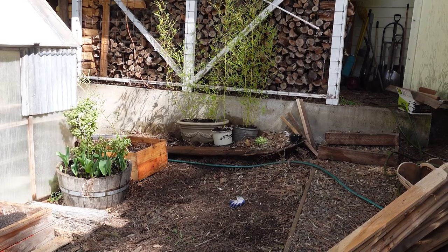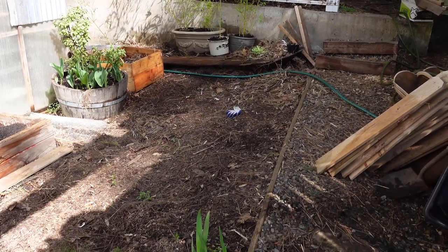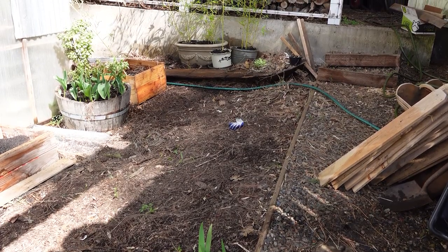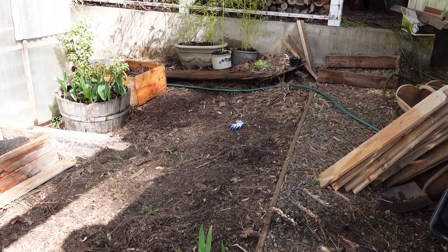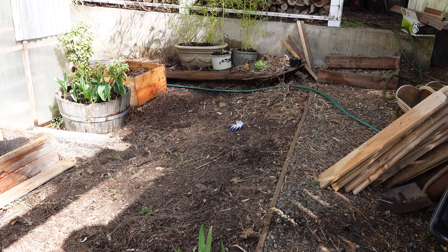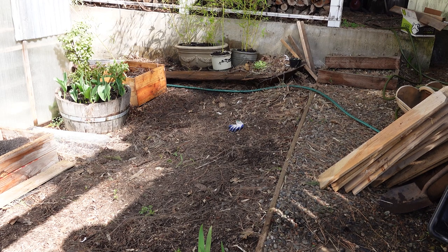And then along this edge where the path is, I'm going to plant more flowers. And I don't know if it's going to be the celosia or, I mean, it could be all of it. I've got gomphrena, I have baby's breath, all kinds of things that you can dry and keep as everlasting bouquets. So that's the plan so far.